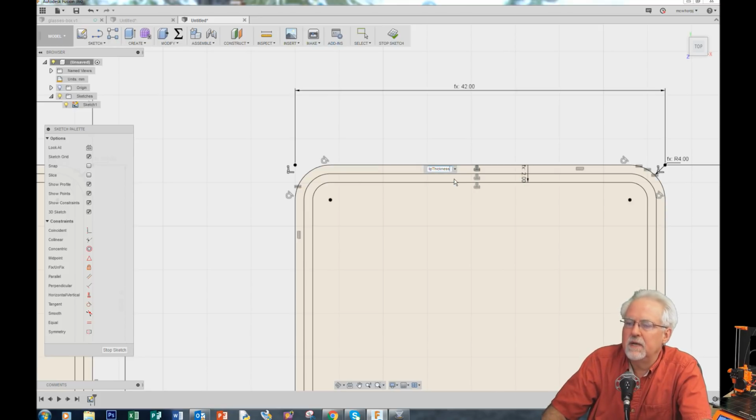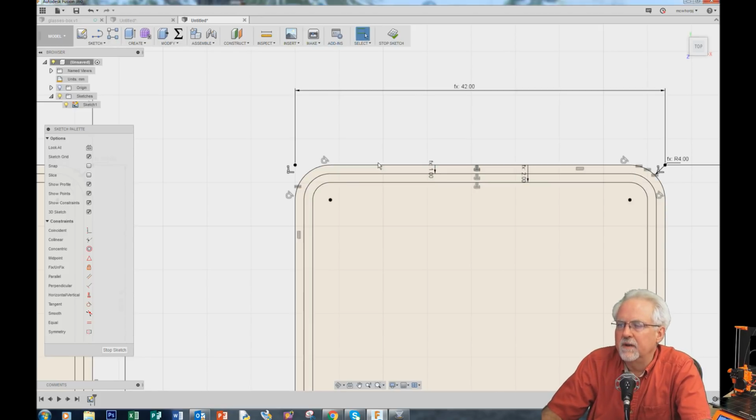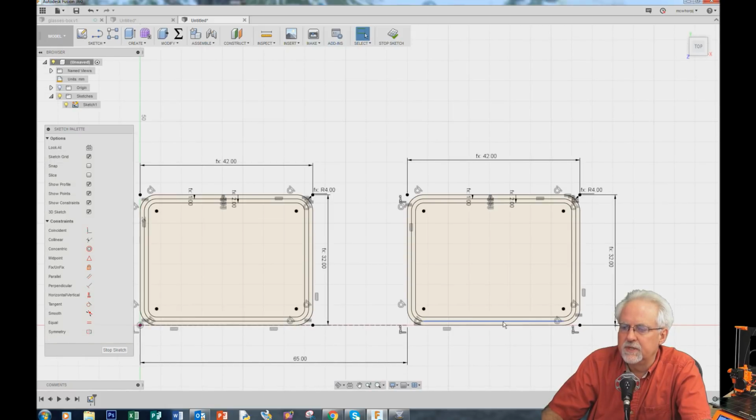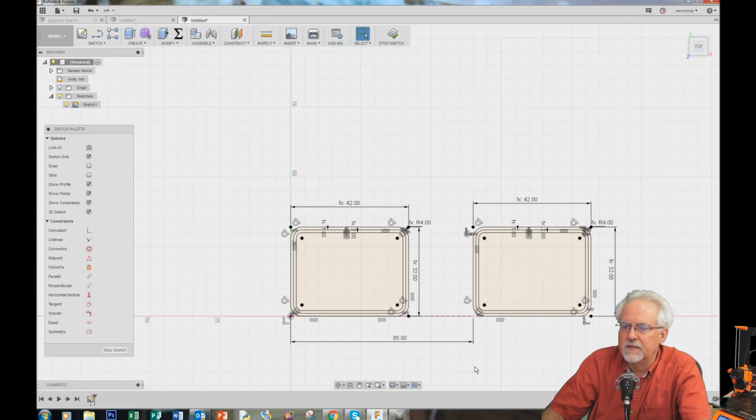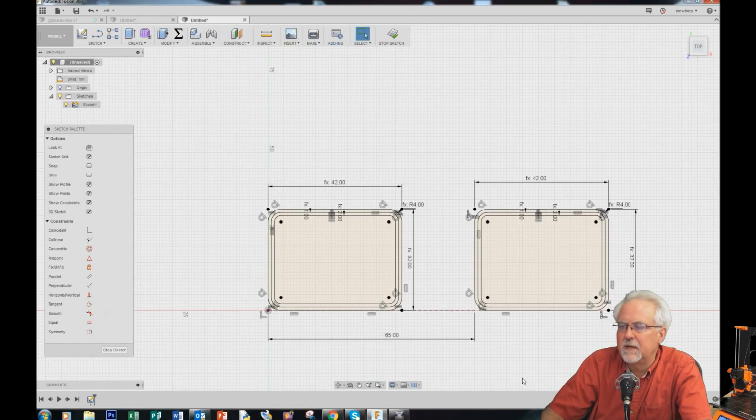And like I say, it might not be a bug. There might have been deliberate thought in why they did that. There might have been a good reason, but it kind of messes me up. Now look, because I constrained it to this corner and put a dimension on it, it's still showing this thing as a fully defined sketch, right? I've got the little push pin, that makes me happy.